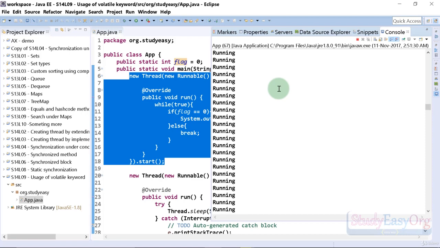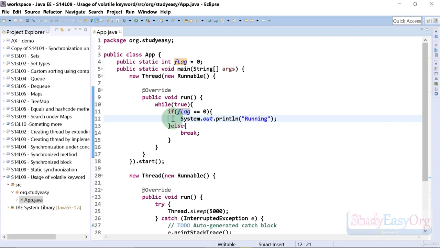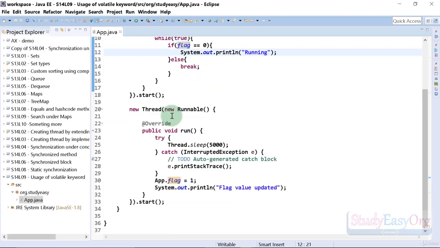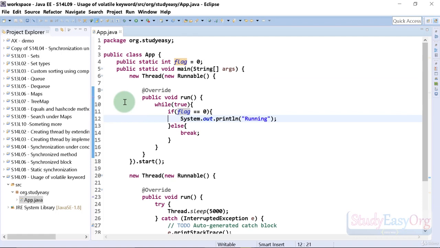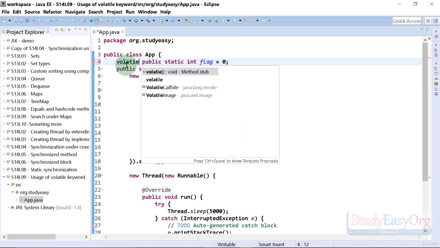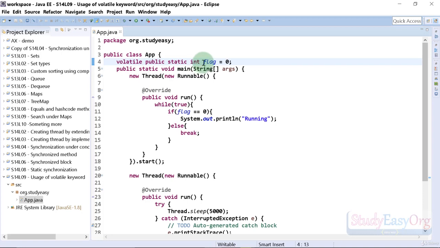Now friends, the volatile keyword is rare in usage, and in fact the caching issue is again rare. But when this occurs, people don't have any idea what exactly is going wrong. So whenever there are threads which are dependent on some variable, it is always good to mark them as volatile. Now what happens when we mark this as volatile? These variables will not be cached by the thread. So we are explicitly marking these variables for no cache. So if it is not cached, then definitely there won't be any issue.